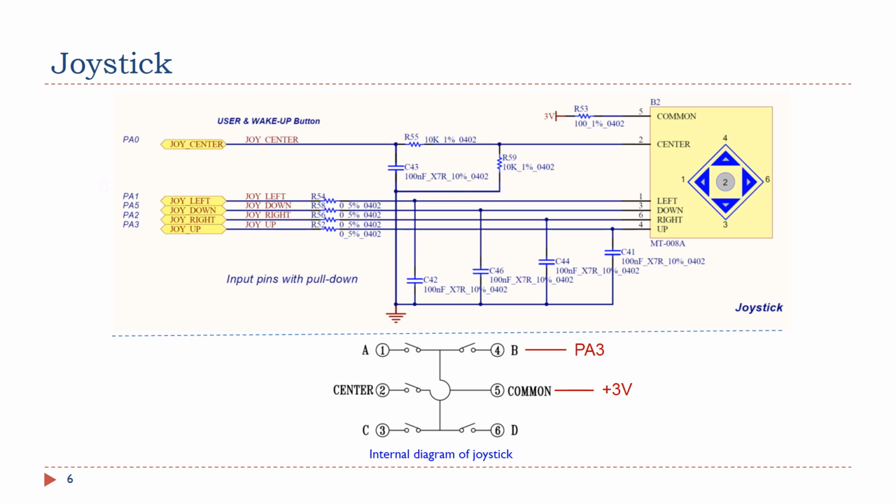We can use external interrupts to monitor whether the joystick is pressed or not. Each pin can independently trigger an interrupt request signal. Specifically, software can configure the external interrupt controller, such that PA0 triggers external interrupt 0, PA1 triggers external interrupt 1, PA5 triggers external interrupt 5, PA2 triggers external interrupt 2, and finally, PA3 triggers external interrupt 3. In the next slide, I will show you how to select the source of external interrupts.